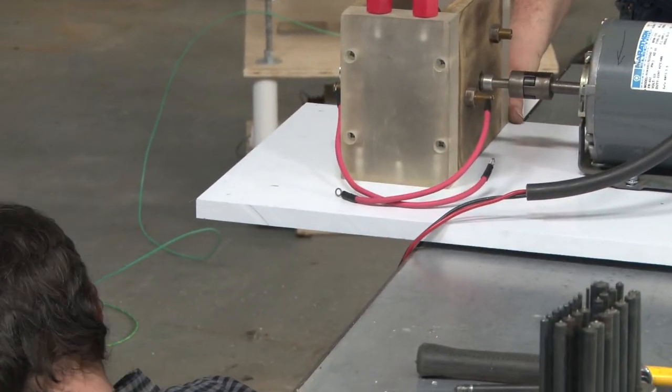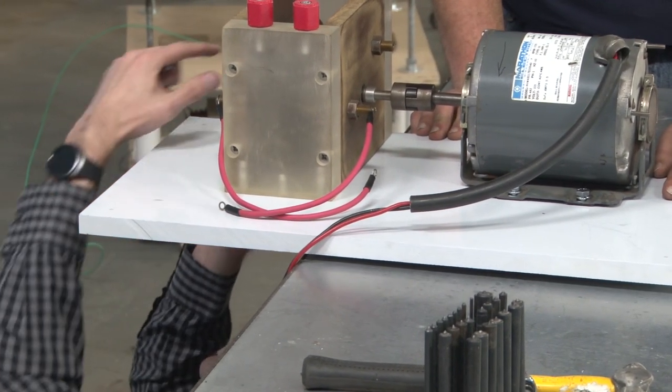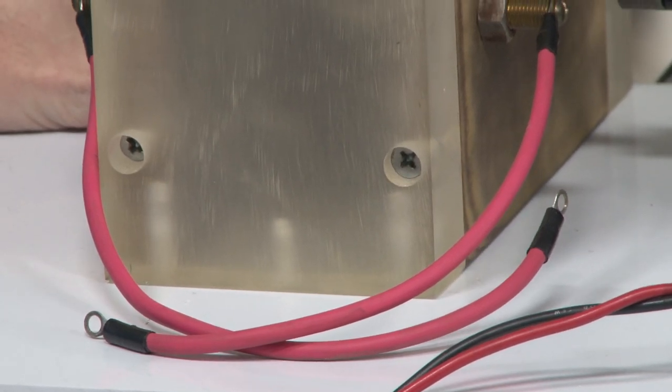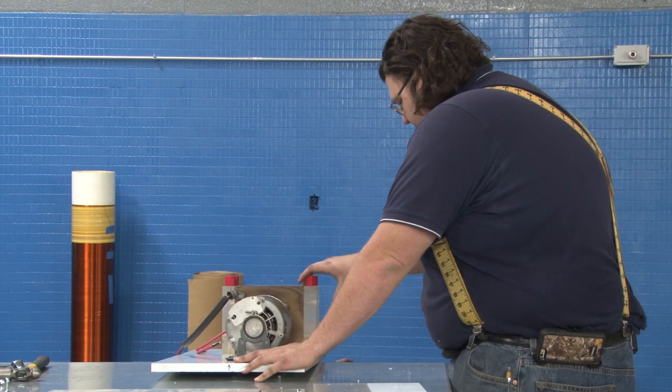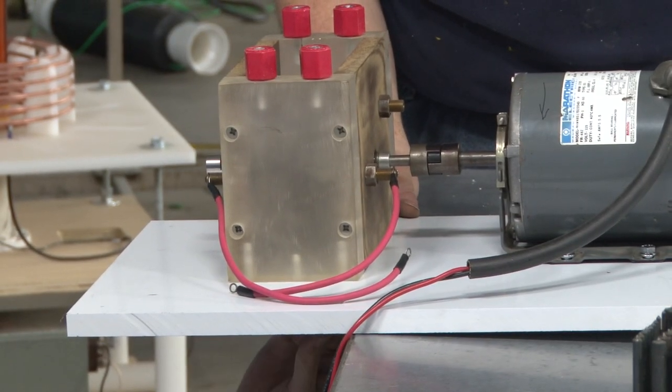All right. Hole needs to go this way. No? Well, I mean, I can't pull that. Don't drop it on my head. Try not to.